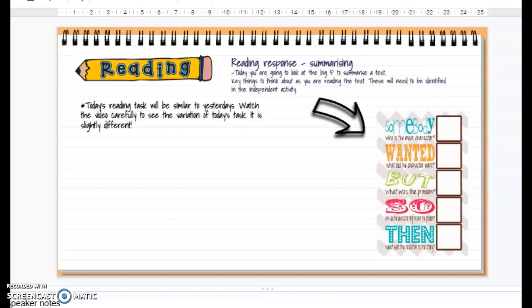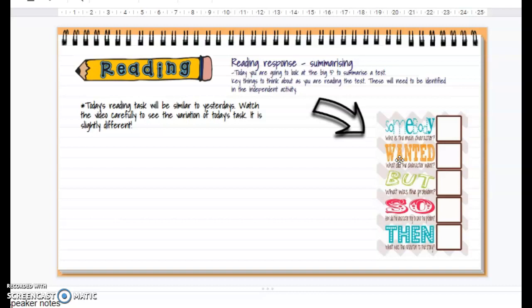All right, stage three. So this week for your focus on reading strategy and your reading response activities, we've been looking at the strategy of summarizing. So I know yesterday we looked at the big five and we looked at the chart over here. And we know we pulled apart the text and split it into those five sections to make it a little bit easier to pull out those main and vital bits of information in order for you to keep the meaning of the text but be able to summarize it in a more condensed and shortened version.